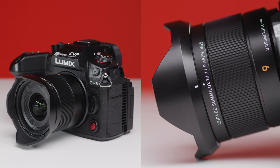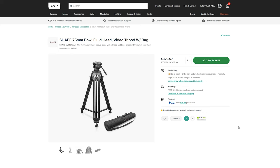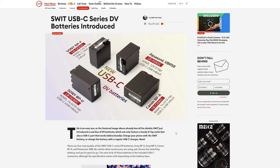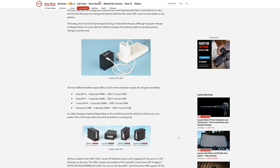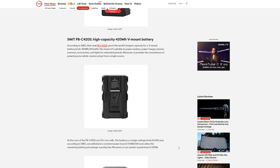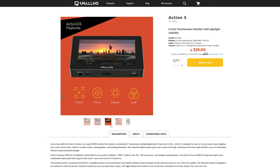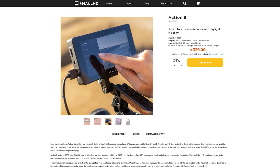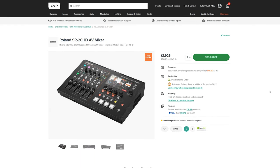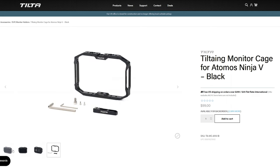Panasonic announced their latest Micro Four Thirds lens, the Leica DG Summilux 9mm f/1.7. Shape released the SVT10K, a 75mm tripod system. Sweat released a series of new USB-C DV-style batteries as well as a new 420Wh battery, the PBC420S. SmallHD released a new 5-inch touchscreen HDMI monitor with a peak brightness of 2,000 nits — the Action 5, which unfortunately is a SmallHD exclusive. Roland announced their latest direct streaming AV mixer, the SR20HD. And lastly, Tilta released new cages for the Ninja 5, 5 Plus and Shinobi.